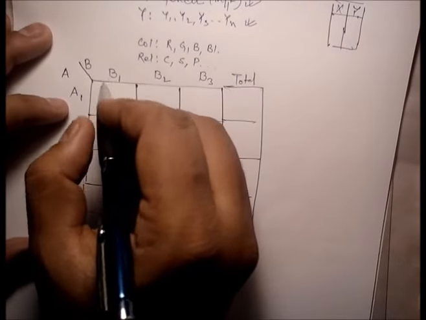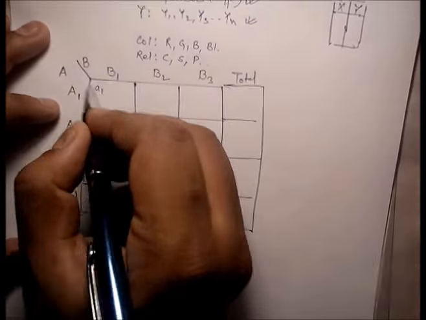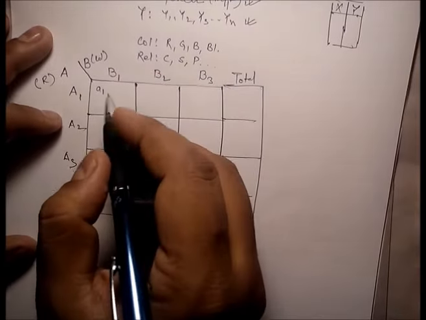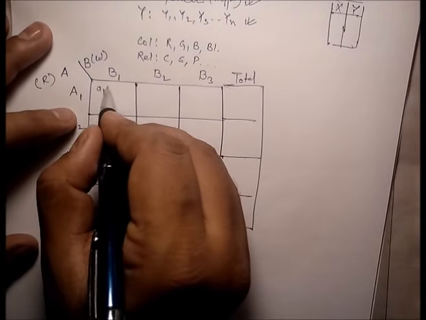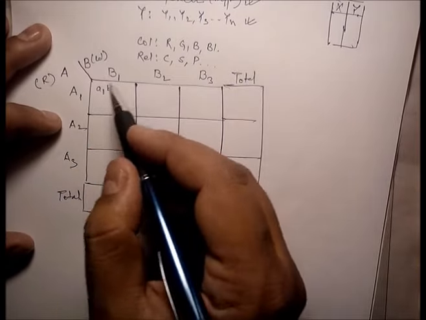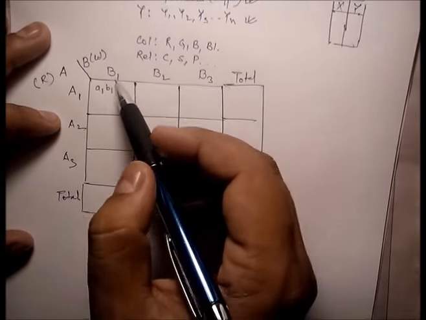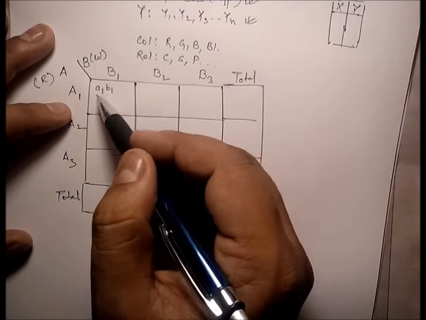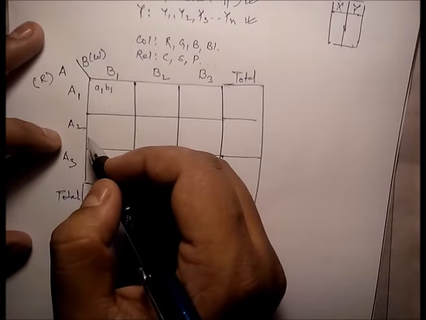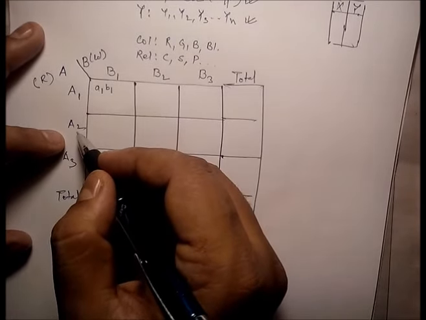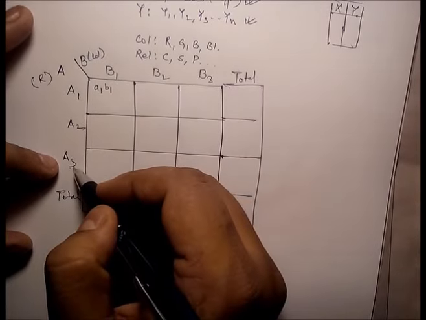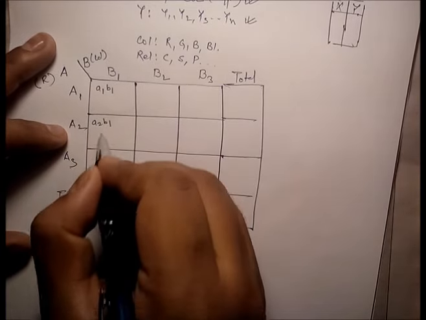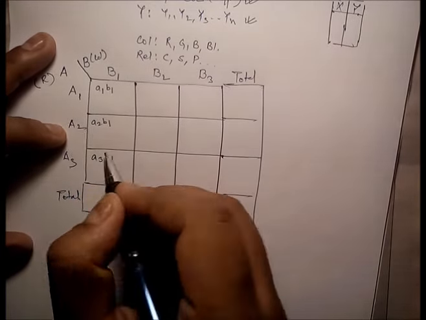Now B1 religion, so assume this one is the religion, this one is the color. So A1 religion prefer color B1. Okay, now we have asked few people from religion A1, they are saying that they prefer color B1. Similarly, another religion, say A2 religion, prefer B1. Okay, A3 religion may prefer B1 also. So A2 B1, A3 B1.